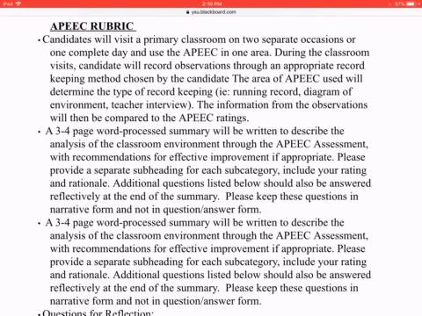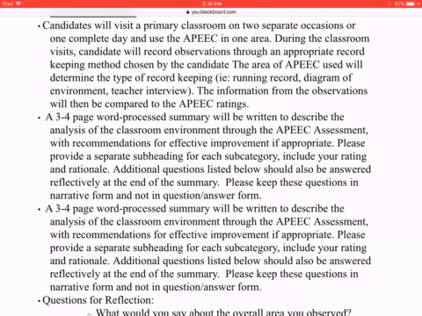In this paper, you'll be visiting a classroom on 2 separate occasions or for 1 complete day. This should be for at least 6 hours. And during the classroom visit, you'll be looking at and recording observations about information from your APEEC book. Remember that you're not doing the complete APEEC assessment, but you're only doing one section that's been assigned to you. That's in the Assessment tab information on the previous screen.